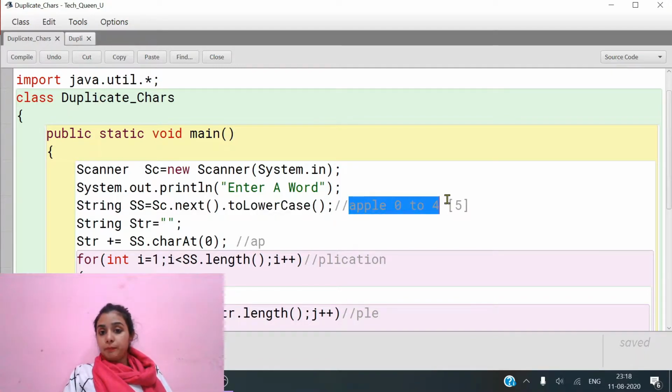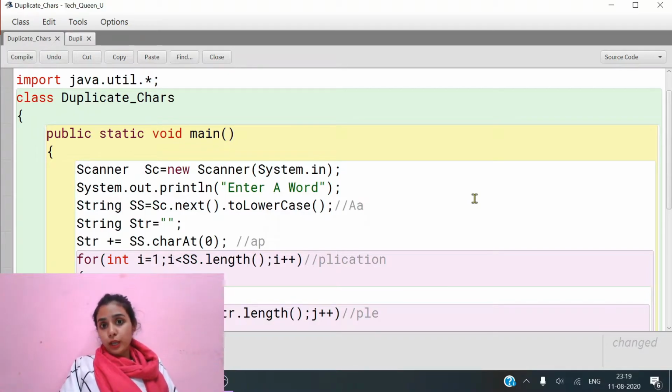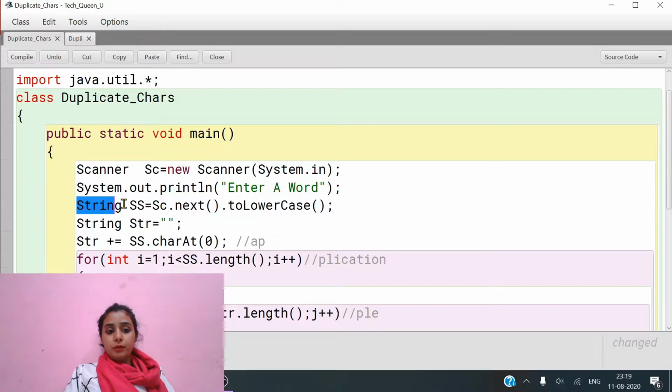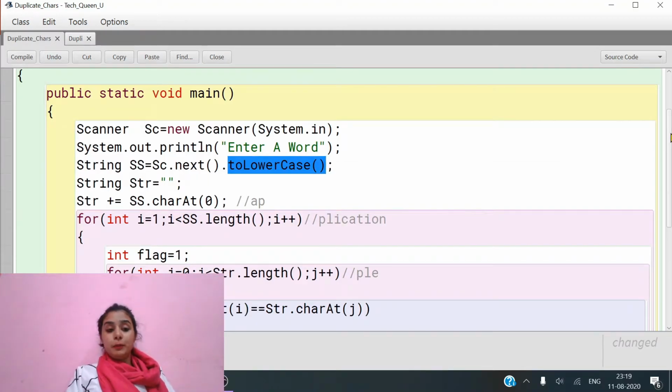Because the user can enter capital A and small a, both are equal, but the ASCII values of both are different, 65 and 97. So I converted the whole word entered by the user into lowercase, which makes it easy to find the duplicacy.